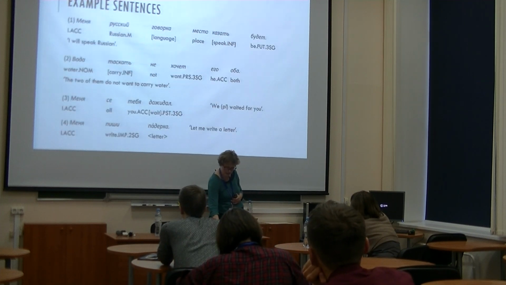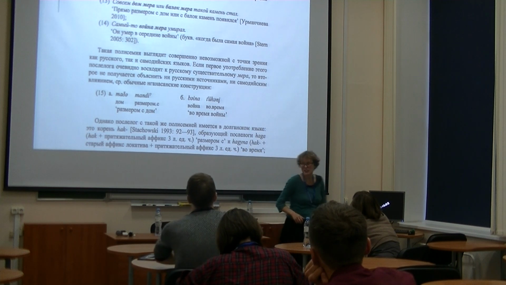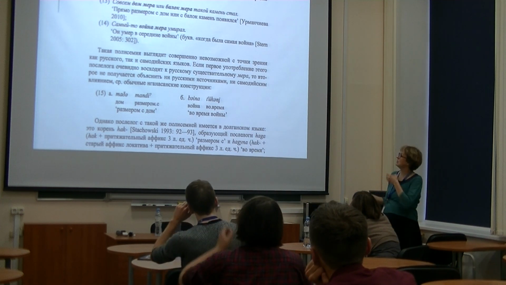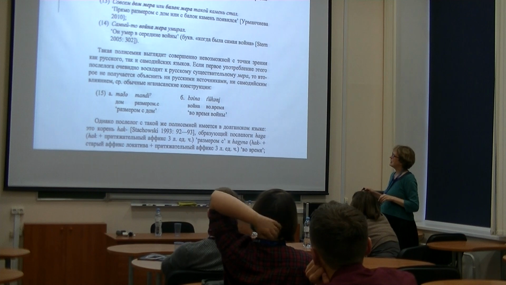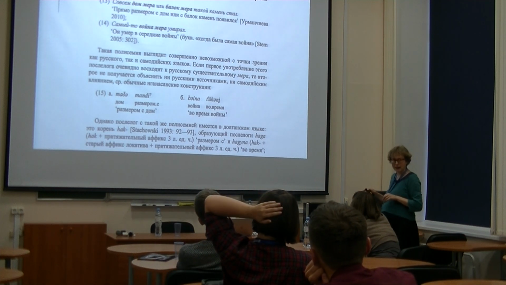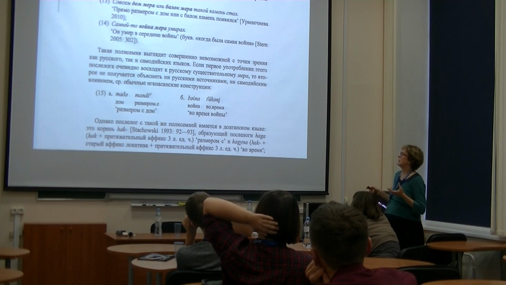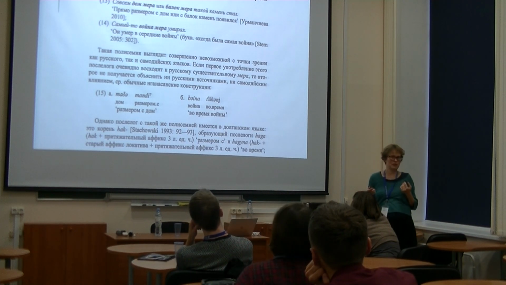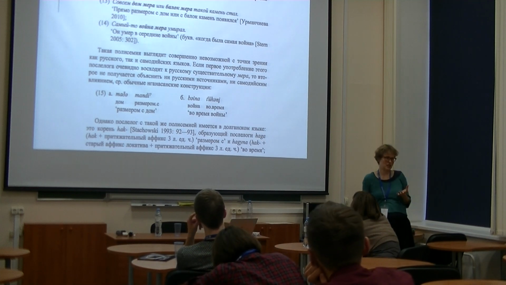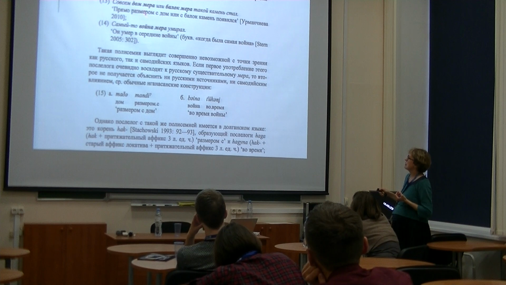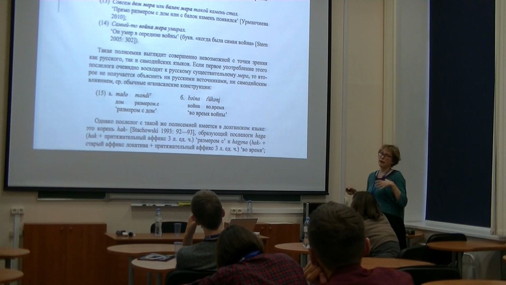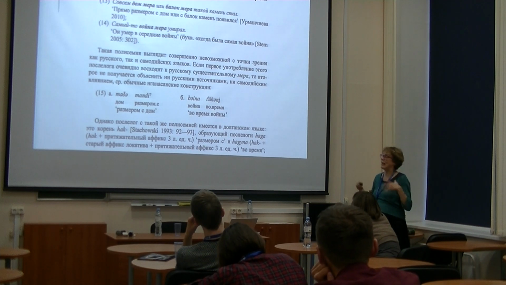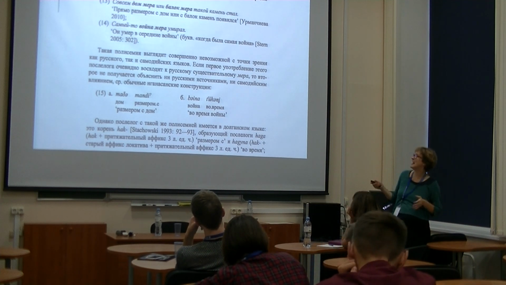So we've seen some examples, and this is just a screenshot from a paper by Tungusic, a piece of a paper which speaks about postpositions. And basically this shows you examples of a postposition mera, which is extent, and that the way it is used has nothing to do with Russian. So this example sounds like совсем дом мера или балок мера, такой камень стал, which means the stone became as big as a house, or as big as a local house in this village.